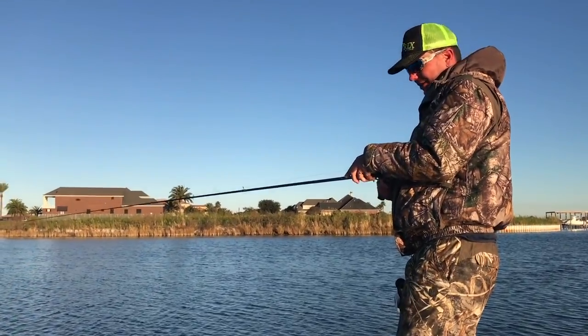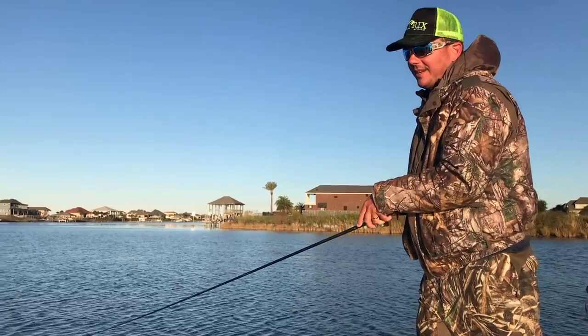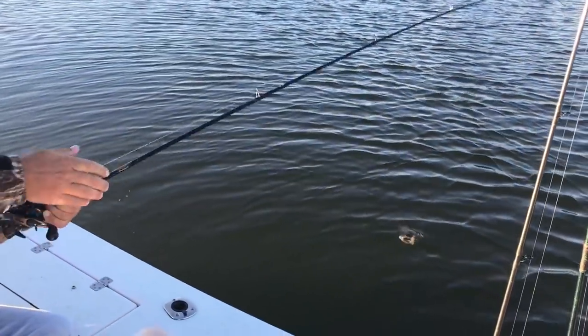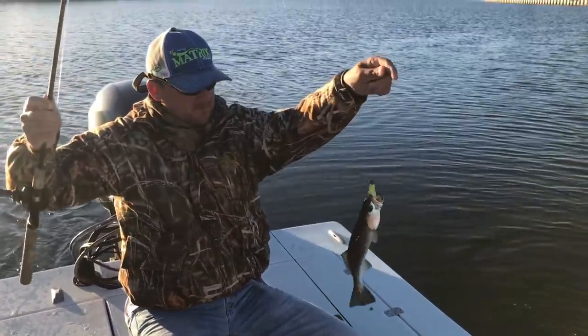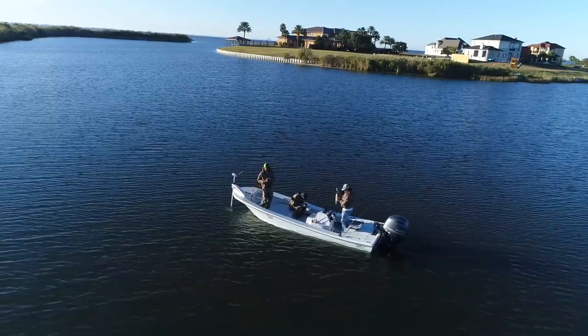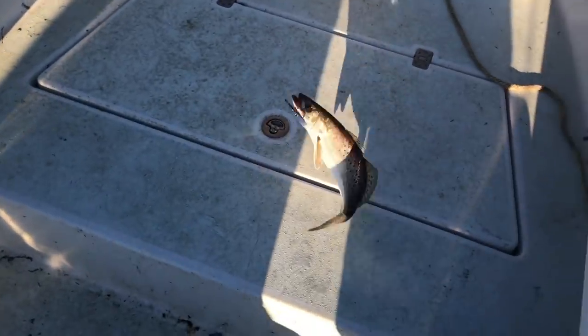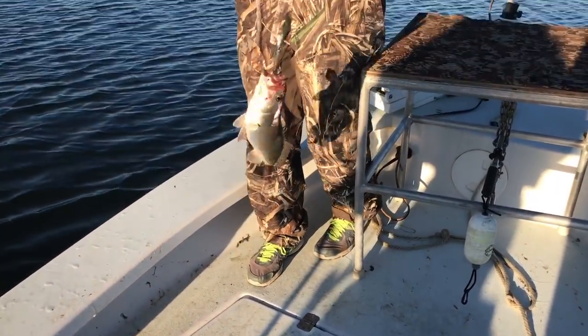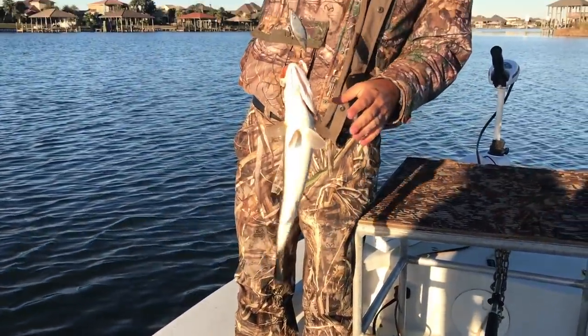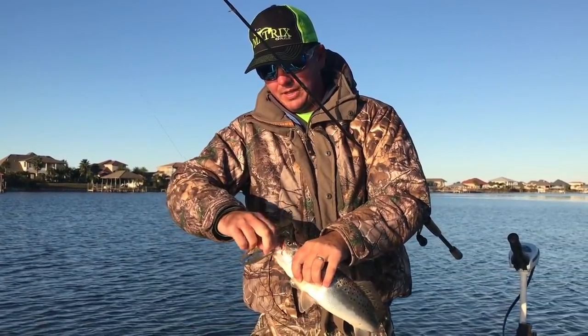All right, whenever we're trolling these traps and matrix shads, it's very common to get a double. Here comes Brandon's right here. What do you know, an old specky trout on the lemon head. Here comes mine. This one feels like a decent one. It is, oh yeah. Good quality fish. Very common to double up. What we're doing when you troll is you're covering a lot of water, trying to locate the fish.